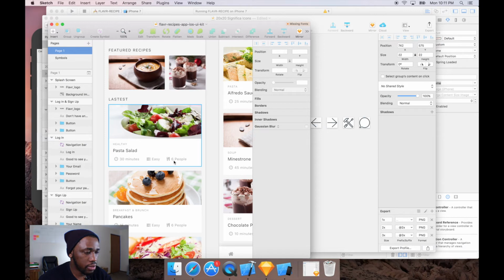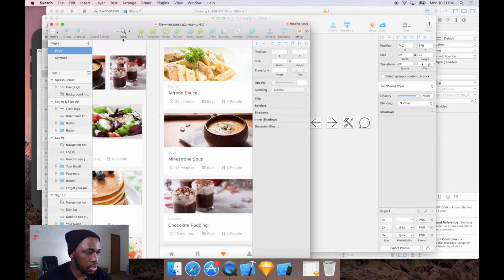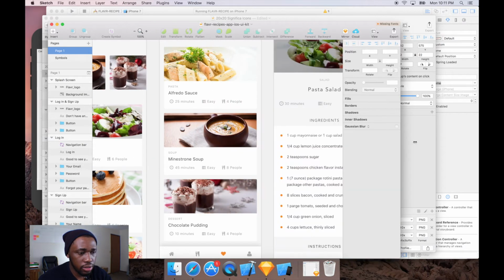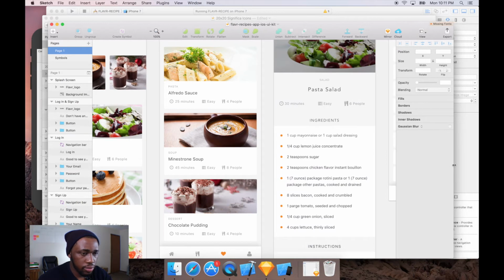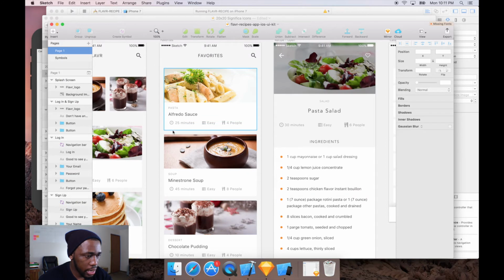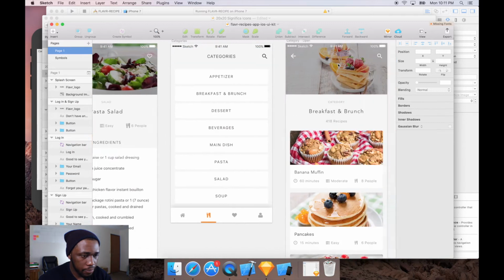Because this is the number of servings, and I'm gonna check. Let me just enlarge this. Okay, so I'm gonna check, I need this time, and then I need this one, and then I need this favorite, and I need this back, right?